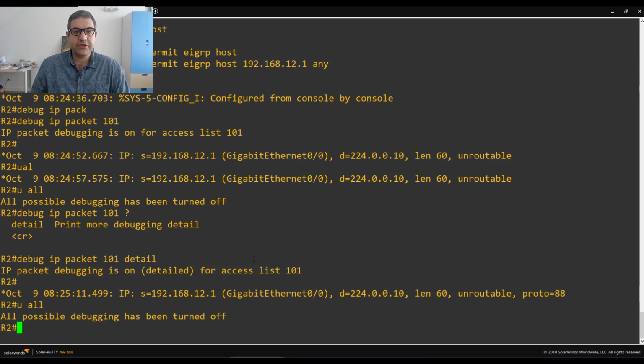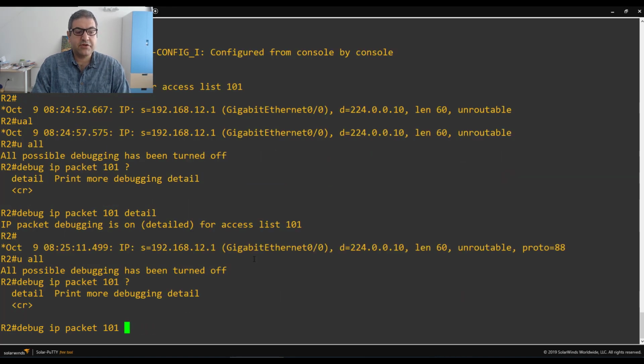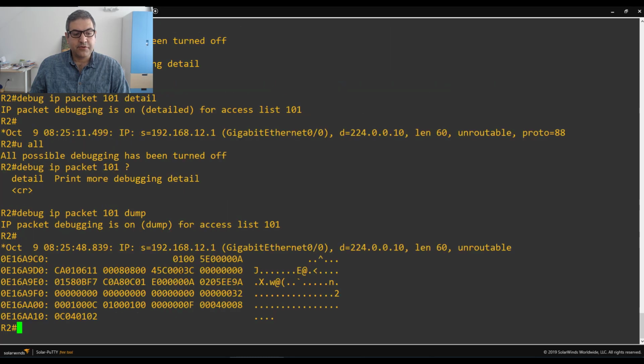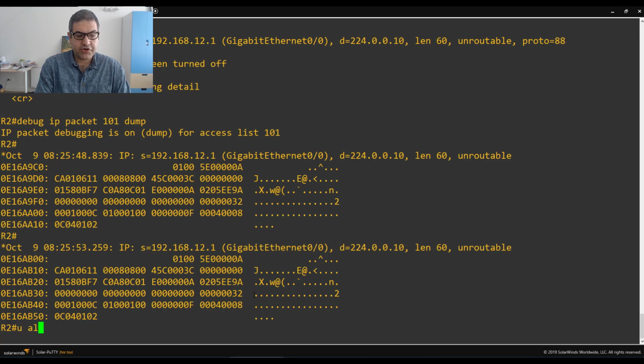I really need to know what the autonomous system is on the EIGRP. So what can I do? Over here you can see if we just say question mark, those are the only two options you have, detail or you press enter. Now there is a hidden one, and it's called dump. So look, I just type dump and press enter, it takes it. So look what's going to happen now. You will get some information. All right, let's get it a second time and then stop it.